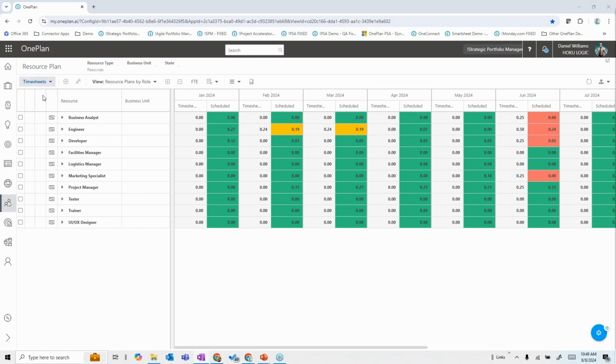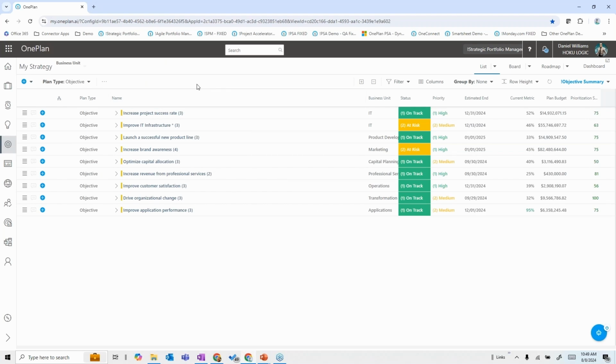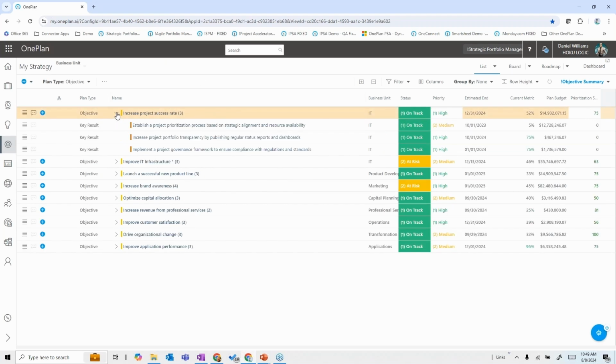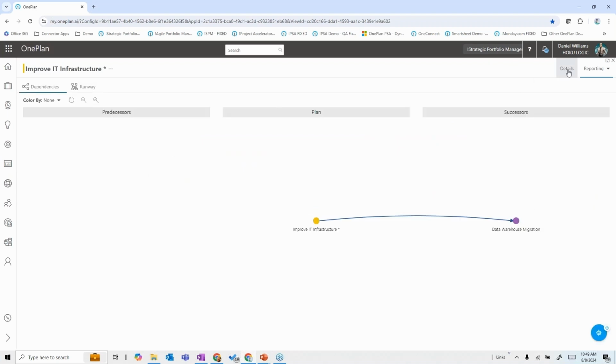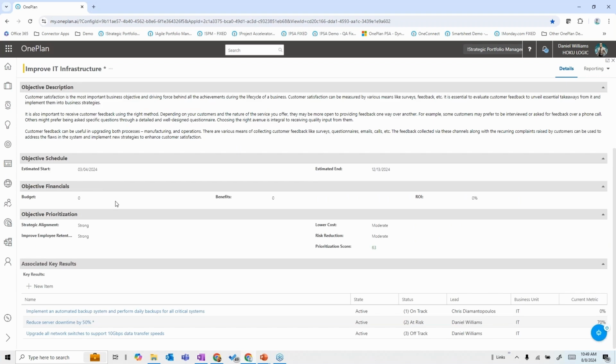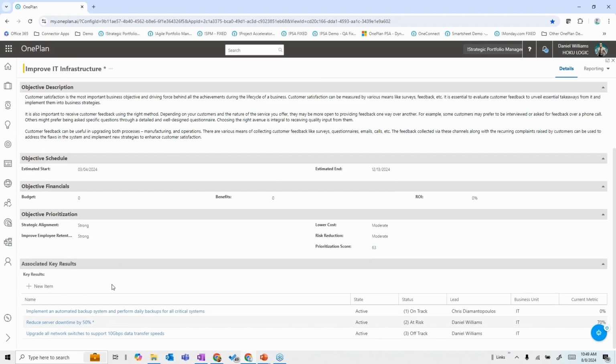Overall, the strategic alignment pieces are really all about first developing a strategy, and I'll go to the strategic plan first and talk about it at a very high level right now. That high level would be to set up your objectives and your key results. In this case, I want to improve IT infrastructure, with some key results that are tangible measures. I can drill in and have forms just like we had on the projects, where we look at the objective description, the measures, the progress, the time frames we want, and what key results it's aligned with.